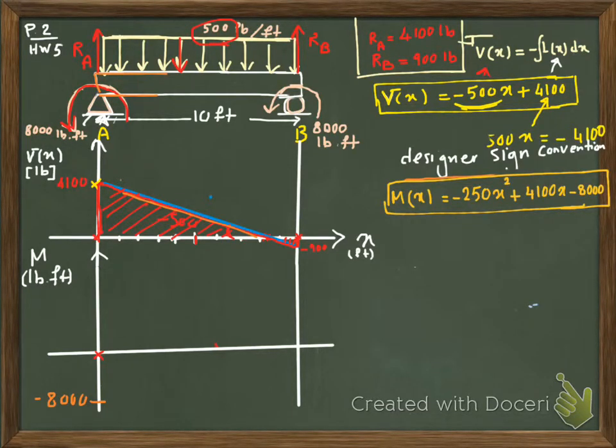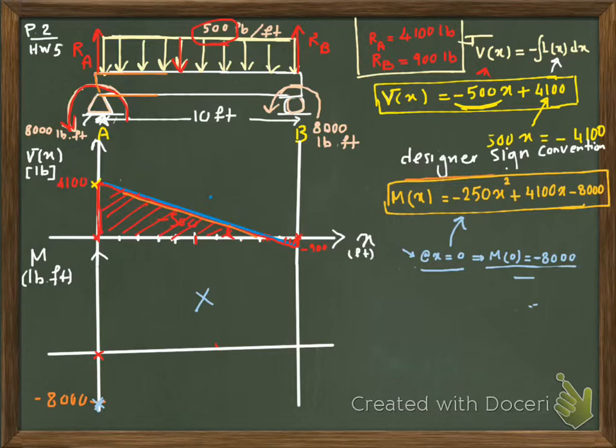Alright, so this is our final function that we need to plot right here. We need different points, or you can plot this with any method you would like to, but essentially if you give it a million points, you're going to plot it. But we are not going to do that. We just have to pinpoint the important points and then plot it. For example, we know that at x equal to 0, moment is minus 8,000, so it definitely starts from there that I'm pointing out in the diagram, that blue point at x equal to 0.